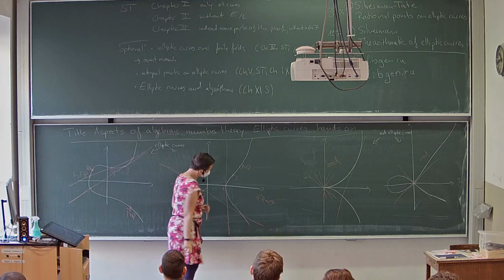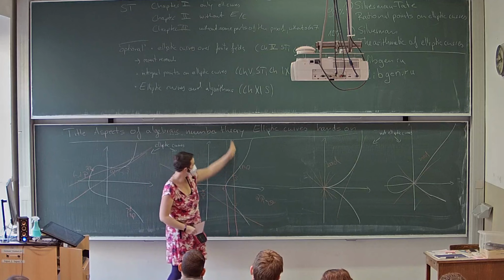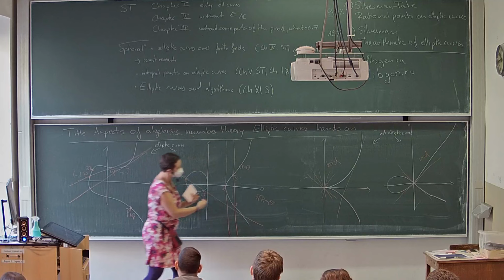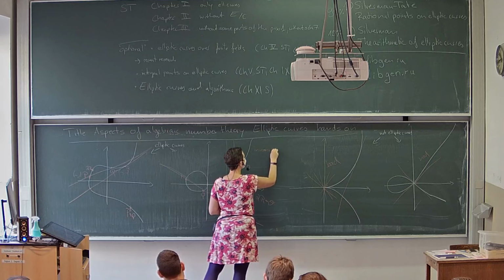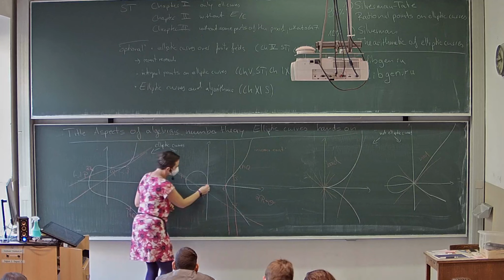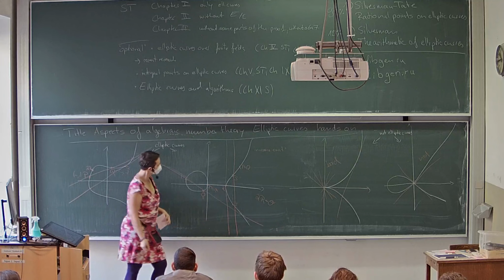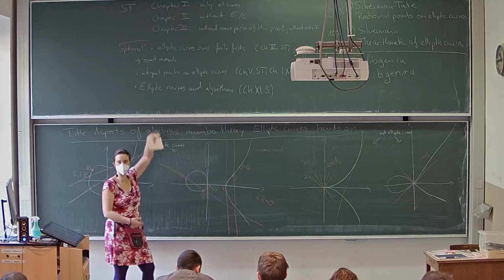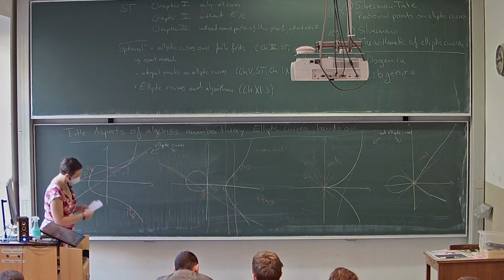Because if we add those two points, we get a line that intersects the curve again at infinity. We mirror it, it's still infinity. So the inverse of a point is always just its reflection by the x-axis. And this also works here, of course, if we take p, q, r, s, t, and then minus t is just the same point, because then we have this line, which again has a third intersection point at infinity, so t plus t is the point at infinity.